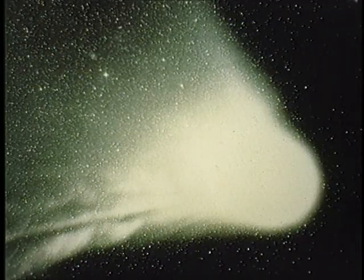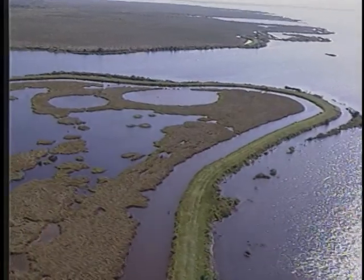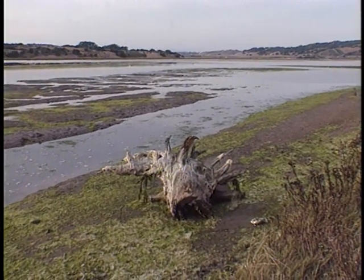If Comet Halley is rich in organic material, that indicates that most comets probably are. And we know that the Earth has had many collisions with comets, and that very possibly a lot of the water on the Earth came from collisions with comets. Because comets are so rich in water ice, they possibly contributed to the Earth's oceans. And if they contributed the water, they might have also contributed a considerable amount of these organic molecules that came in the form of solids originally and mixed in with that primordial soup that was the oceans of the early Earth. And therefore, they would have made the evolution of life on Earth much easier than if there had been no organic material.